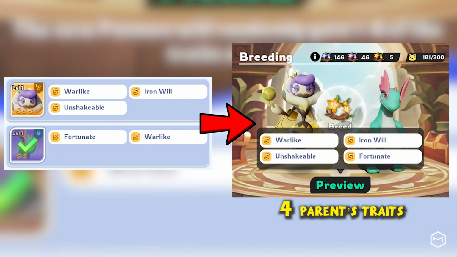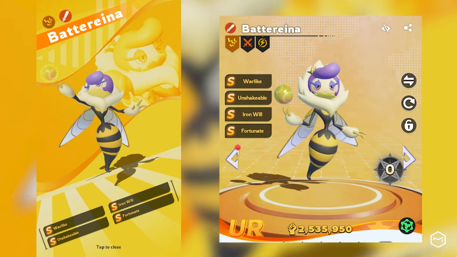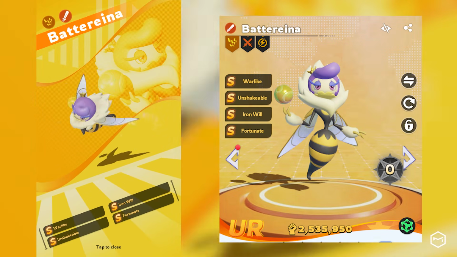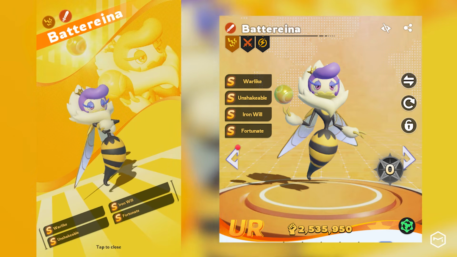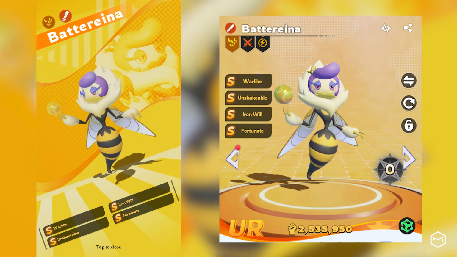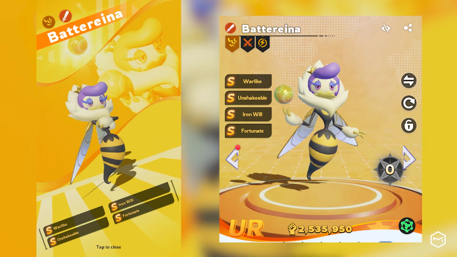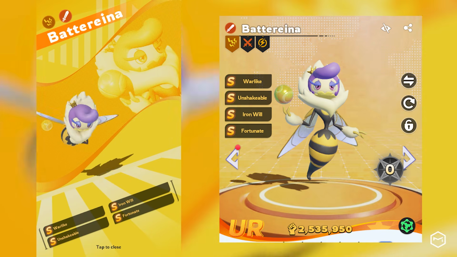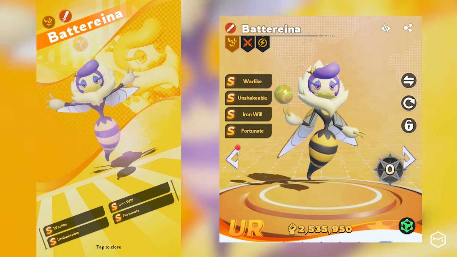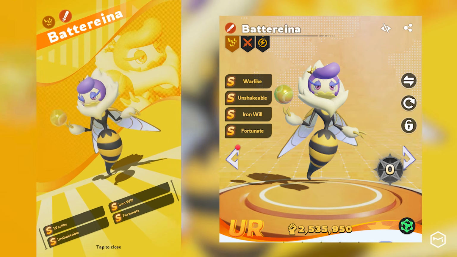Next, we took that Palmon and bred it with another that had Fortunate and Warlike. After a few attempts, we finally got a Palmon with Iron Will, Warlike, Unshakeable, and Fortunate. That's 3 S+ traits and 1 S trait combined. Exactly what we were aiming for. And once we find more S+ traits, we can keep repeating this process to make an even stronger Palmon. And that's how we built a Palmon with 4 orange traits. It takes time, patience, and a bit of strategy, but it's worth it.